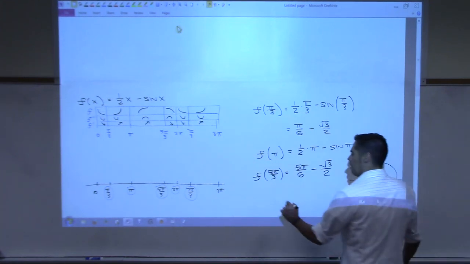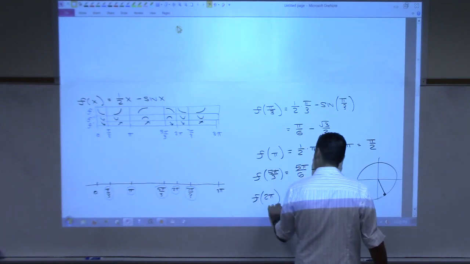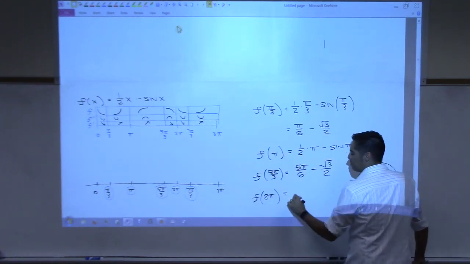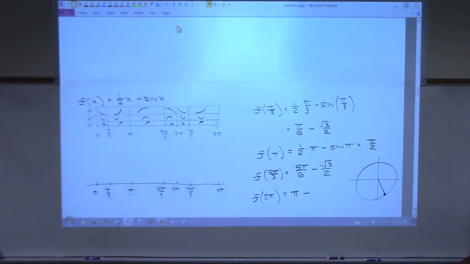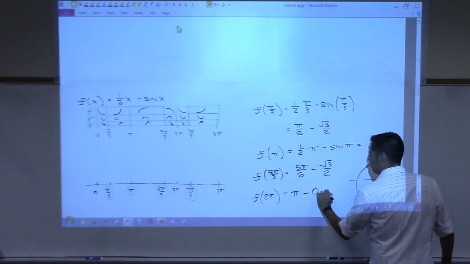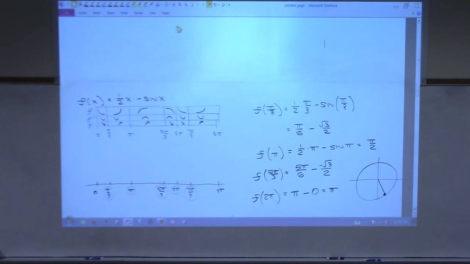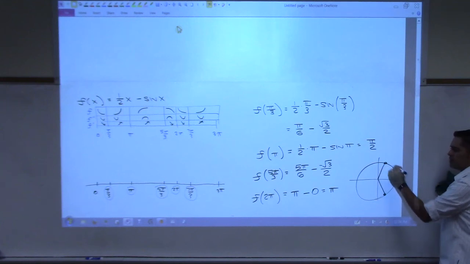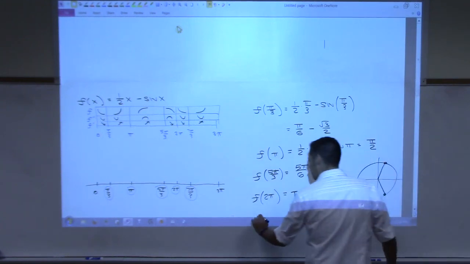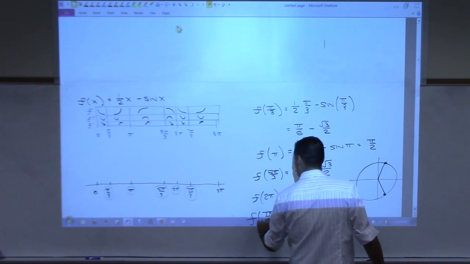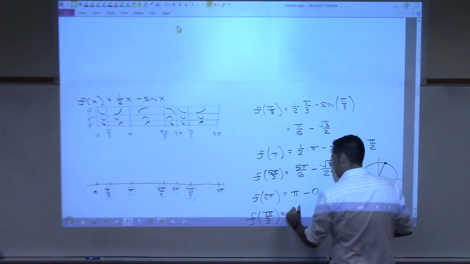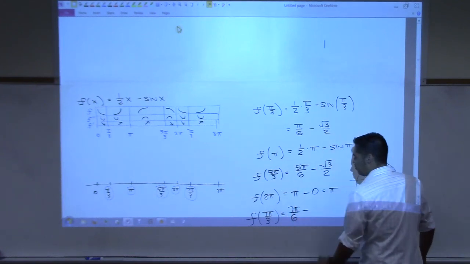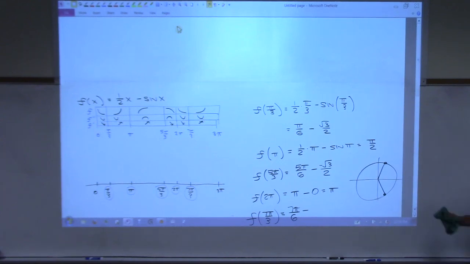Two more. F of 2 pi is going to be, when I hit that with 1/2, it's just pi. And then I'm going to do minus, what's sine of 2 pi? 0. That's just pi. Wait a minute, hold on. 5 pi over 3. Yeah, 7 pi over 3 is up here. Sorry. 7 pi over 3 is up there. So I'm moving on to my last one. When I plug in 7 pi over 3, I get 7 pi over 6. Getting sloppy. 7 pi over 6 minus what's sine of 7 pi over 6? Root 3 over 2.